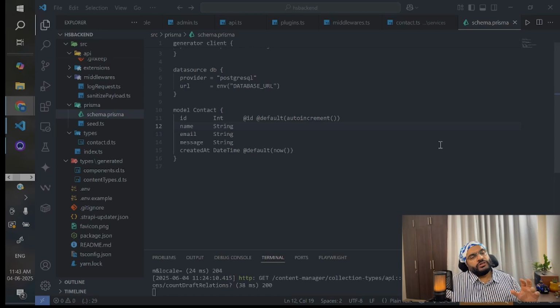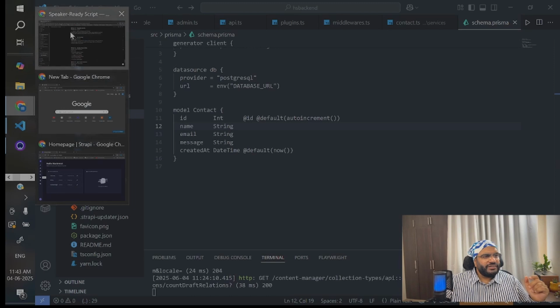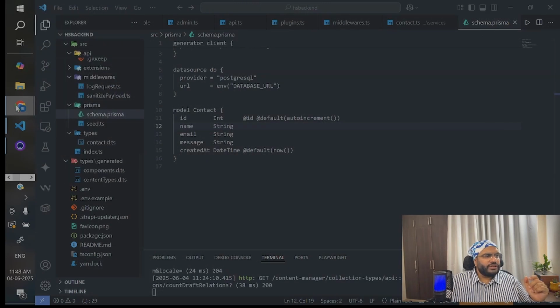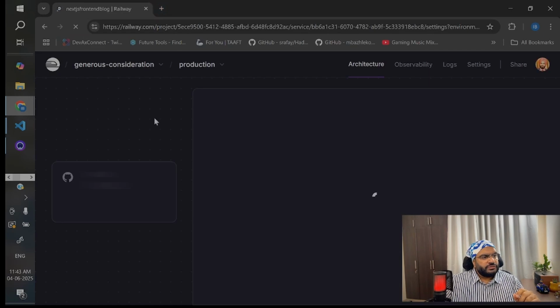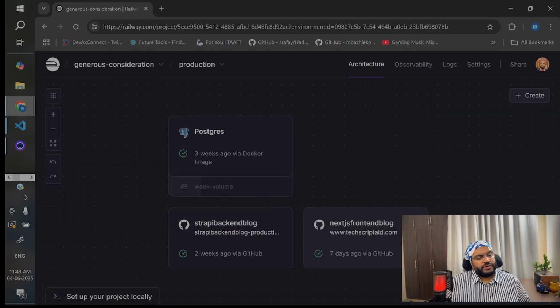Yeah, now the last thing, coming on to Railway. Okay, so have you ever seen Railway? Many of you have not seen, I know. Actually here I am showing my production scene. So I had already deployed my front end here and backend here. These are working based on platform as a service.